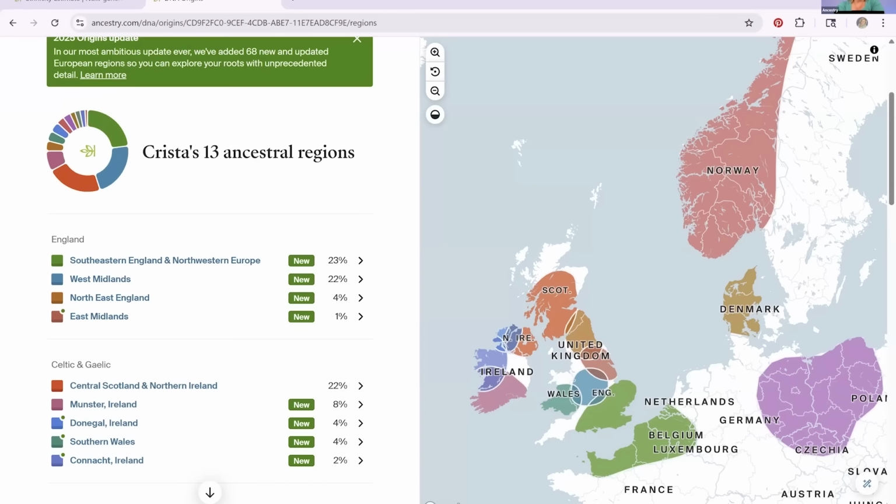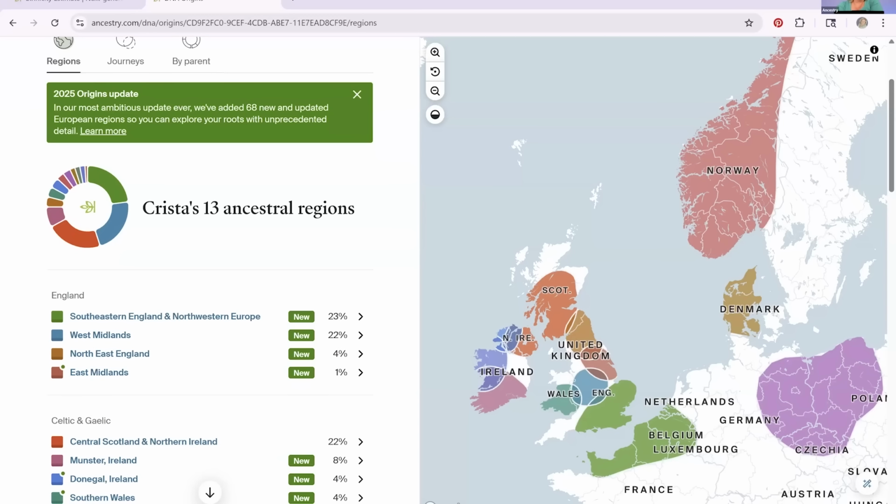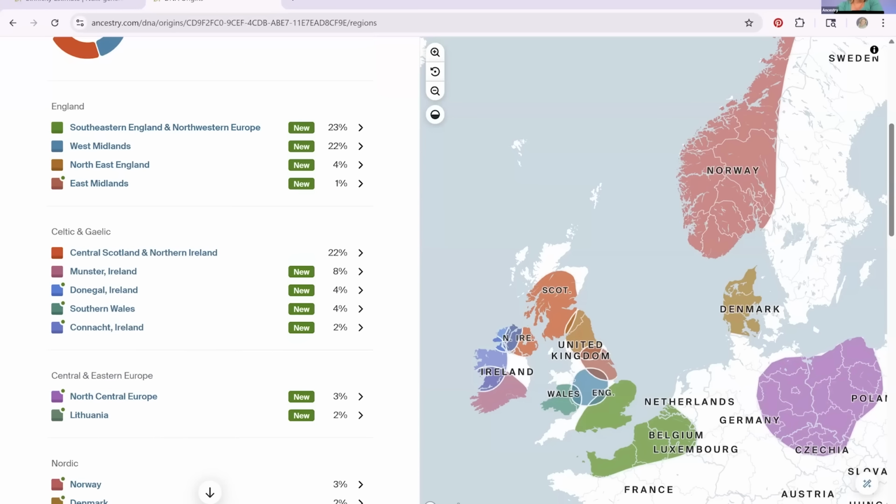Now, the other change that we made, in addition to breaking some larger regions into smaller regions, is that we are now showing you your results nested under macro regions. Here's what I mean by that, and here's why we did that. A macro region is simply a larger area that we can say these places are part of that larger area. And the reason we did that is because these lists, for some of us, are getting long.